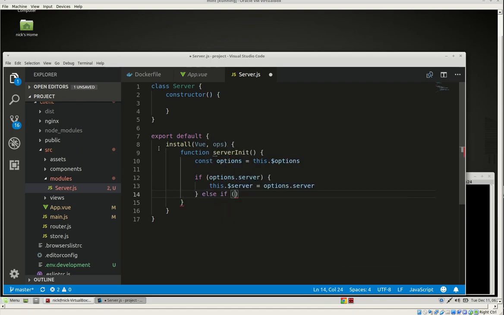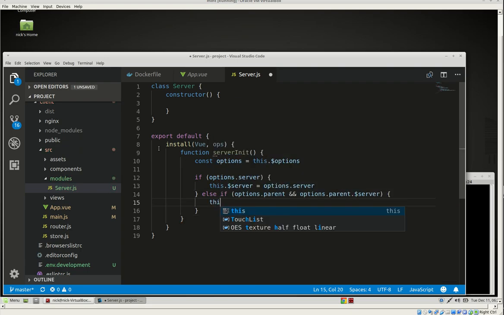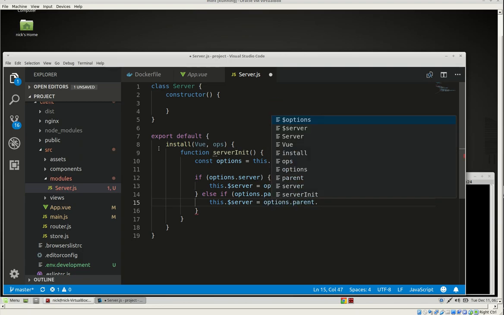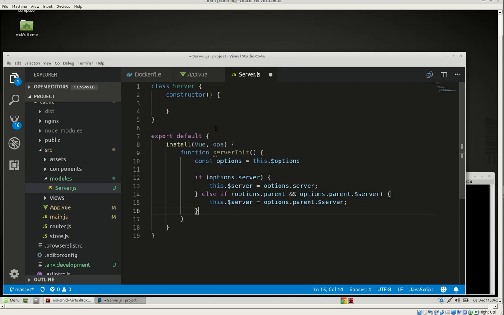Else if options.parent and options.parent.$server, then we're going to say this.$server is equal to options.parent.$server. So what this is basically doing is saying that if there's a server passed into the options here, we're going to use that. Otherwise, if there's a server on the parent component, we're going to use the parent component server. Otherwise, I'm going to create a new one. So this last else statement should only ever run one time because it will be on the root component.